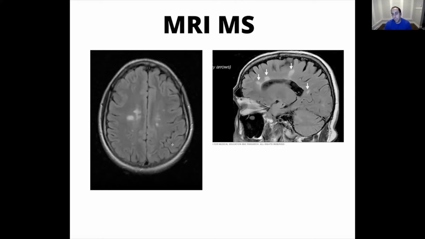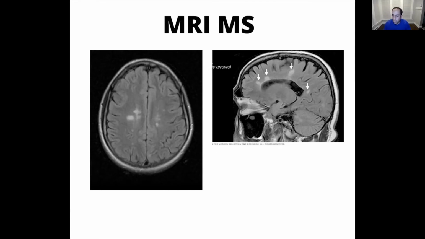So what you need to understand here is whatever function of the brain where this plaquing is, that's what you're going to see display itself in terms of symptoms, right? If the plaquing is in the occipital lobe, there might be vision issues. If the plaquing is in the frontal lobe, there might be emotional issues. Depending on where it is, it could be sensory, it could be motor strength, it could be feeling. That's why MS is so different in everybody, because it depends where the plaquing is.